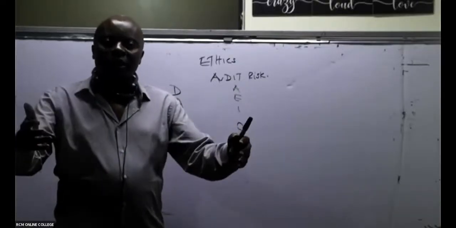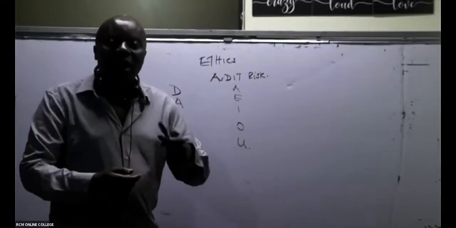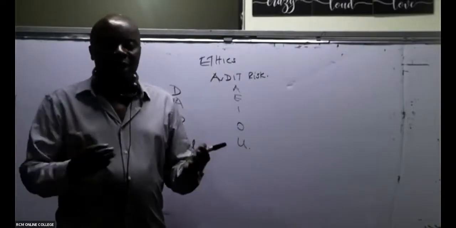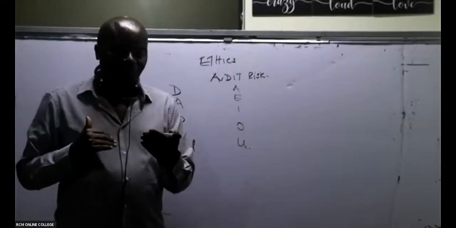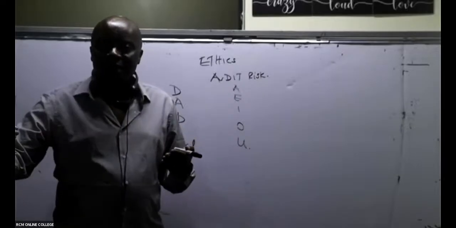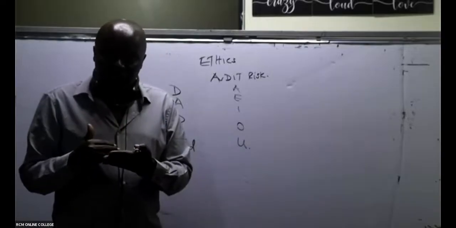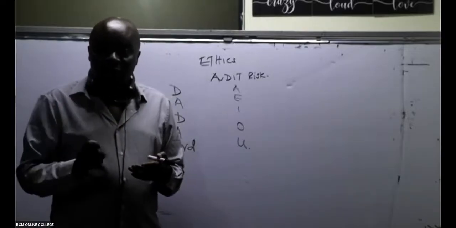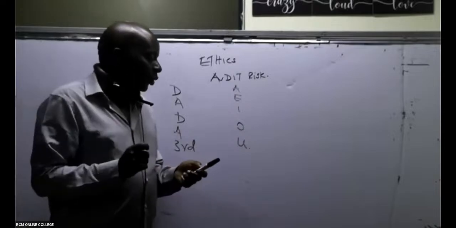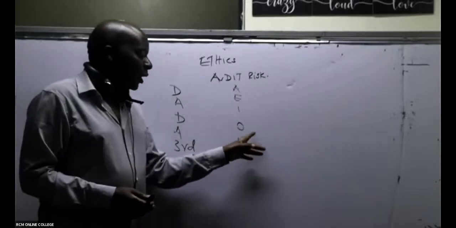When there is any stock take, I will have to do some observations there. For example, the stock take instructions have been provided. Are these stock take instructions being followed to the letter? All right. So I have to be observing activities in action. Then we have what we call recalculation.